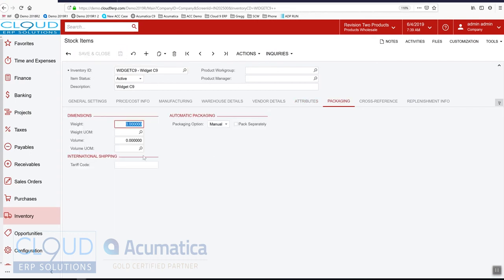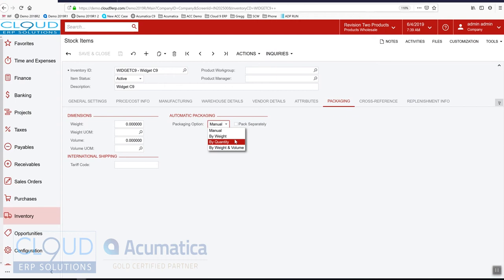These are my packaging options. I can define my weight and what that unit of measure is, the volume and what that unit of measure is. And I have the ability in Acumatica to automatically package this item based on weight, quantity, or weight and volume.